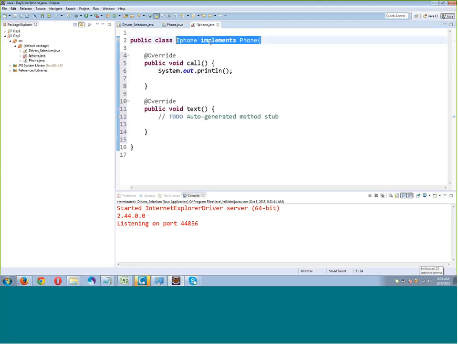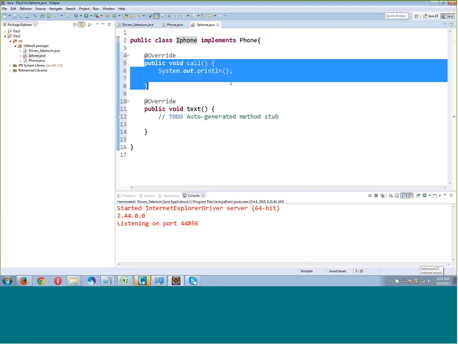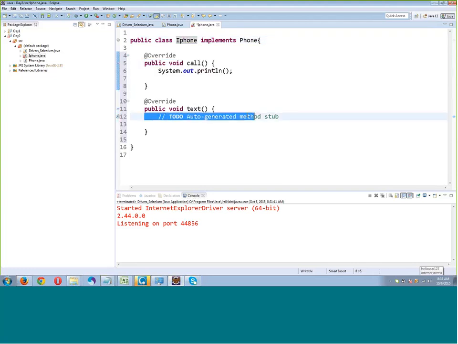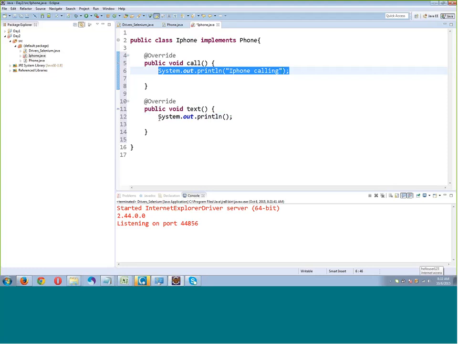If a class is implementing an interface, it is mandatory for it to implement all the functions in the interface. For example, in the call function, I will print iPhone calling. If my voice breaks, please let me know. And in the text, I will write iPhone text.